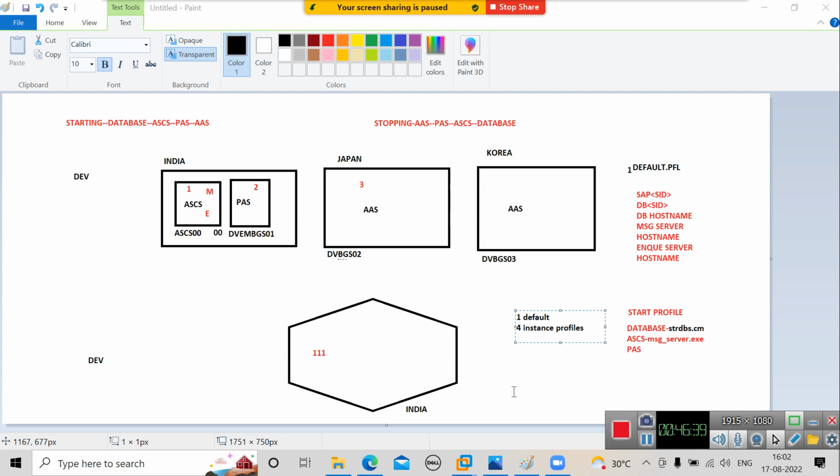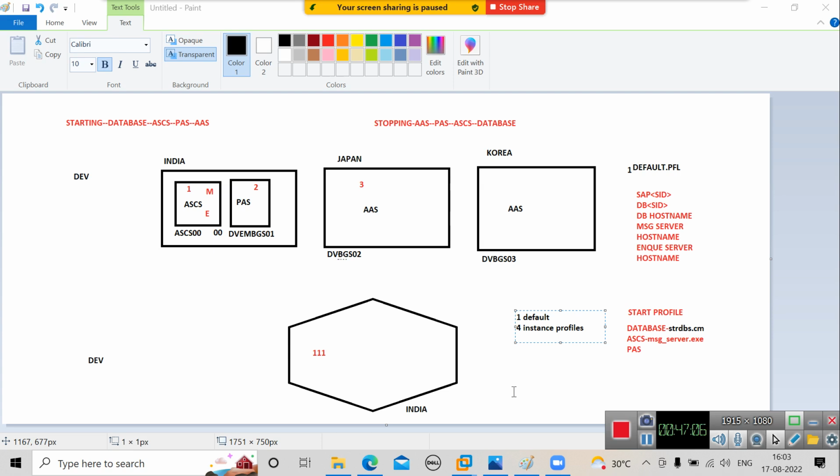After 90 days, you have to change it. Minimum password length, minimum password digits. Minimum password length is 8. If you enter 4 or 5 letters, no, it won't take. Minimum 8 letters should be there. Minimum special characters in your password is also a parameter. The value is 1, for example. So minimum 1 special character you need to use.